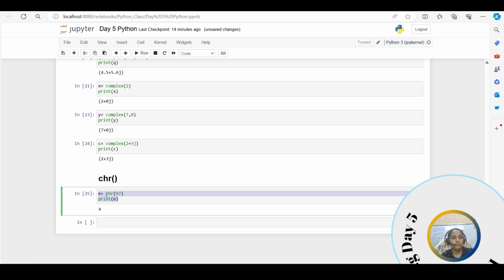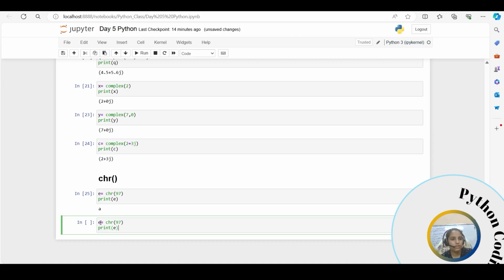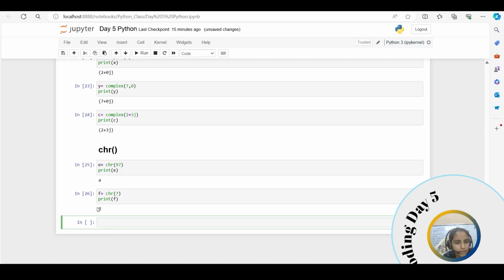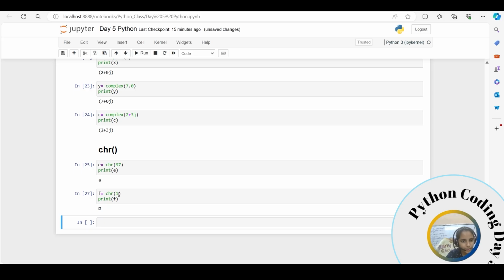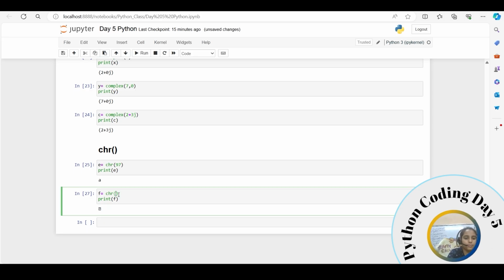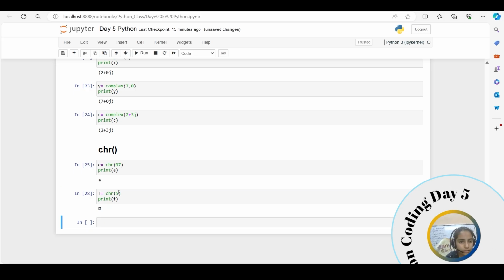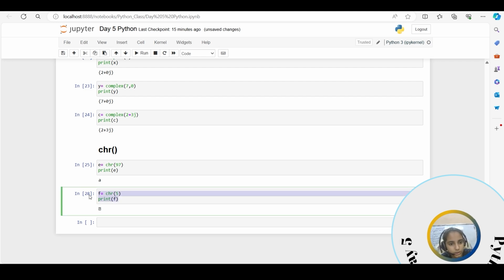So if we just do the same and give the character 7, there is nothing visible on the character 7. It can be fine. And if we give 1, it can be fine. Suppose 5, it can be found.